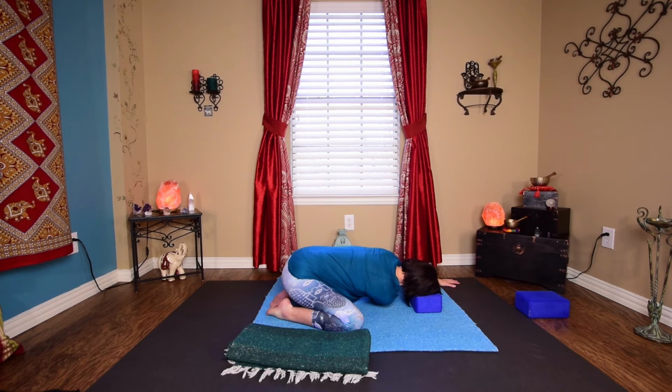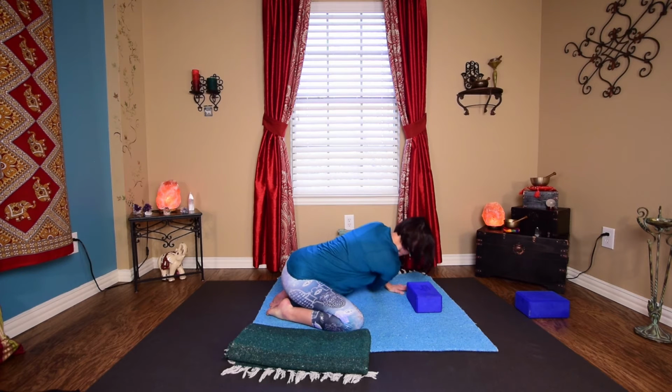Just 3 more deep breaths. Start to walk that left hand back and right alongside your face. Press all the way up.